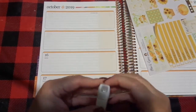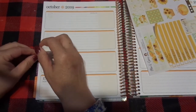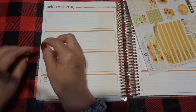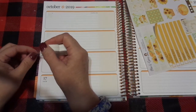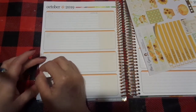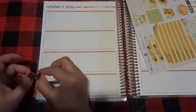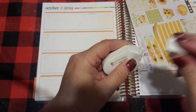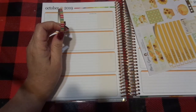I am getting ready for Christmas. This is really not working. So I'm going to keep rigging this till I get through, and then I will fix this afterwards, hopefully. But I also have not been doing the Christmas cards for the troops, and I did put some hauls up while I was gone. So after we get everything done with the tax season, and I get everything out for the fall camp, Bible journaling camp, I will do some videos with you guys. Now, if you guys are doing Christmas cards for the troops, your time's running short, as is mine. They are due, and I'm trying to think, they have to be there by, I think, November 1. So, just as an FYI, just be aware of that.